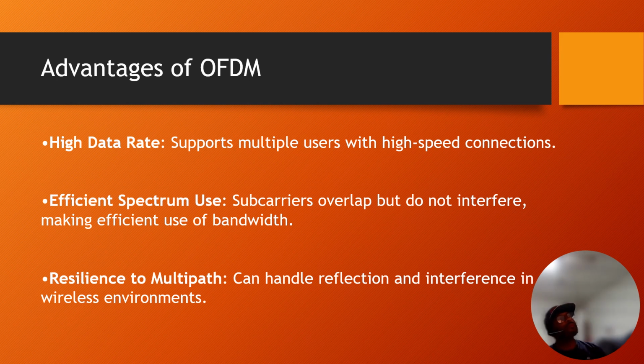You ask how? Imagine you throw a ball at a wall and it bounces back to you. But if there are many walls, the ball might bounce off different walls and reach you at different times. That's like multipath in wireless signals. OFDM is like having many tiny balls instead of one big ball. So even if some balls, which represent signals, bounce around and take longer, most of them get through cleanly. Since they're spread out, the system can fix any that get messed up, making it better at handling these delays than older systems.